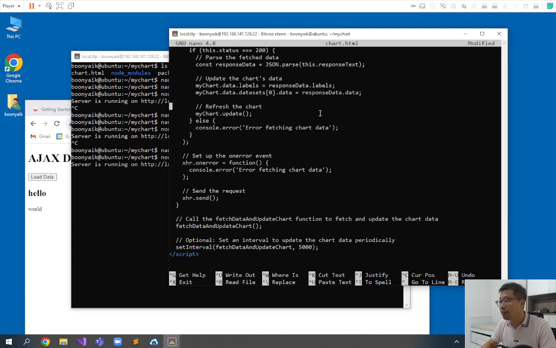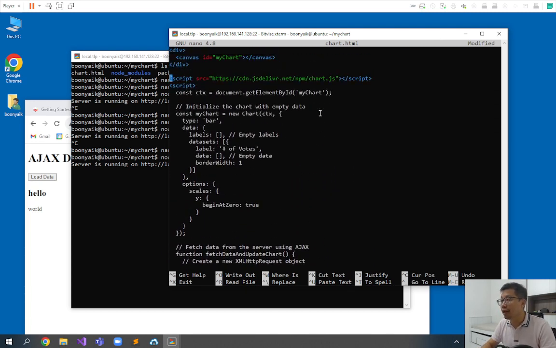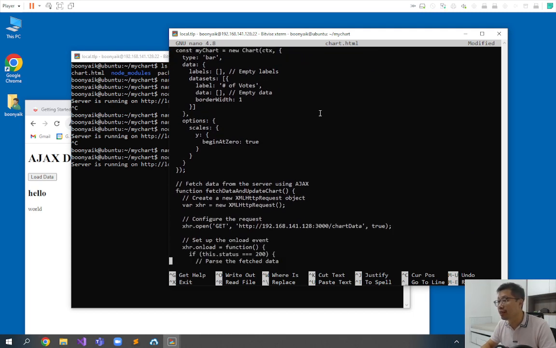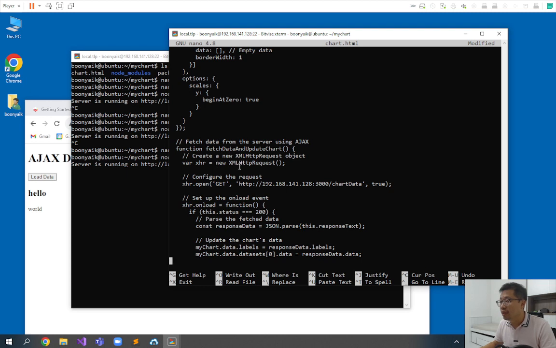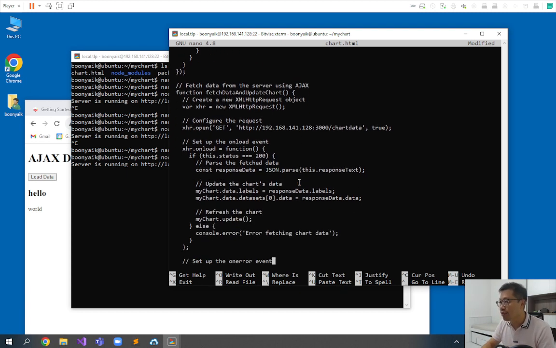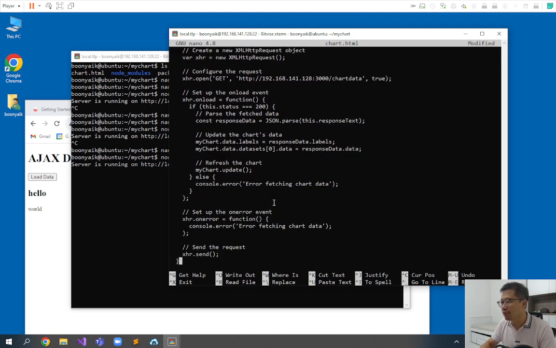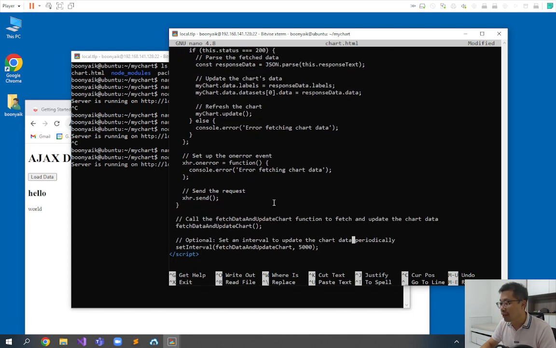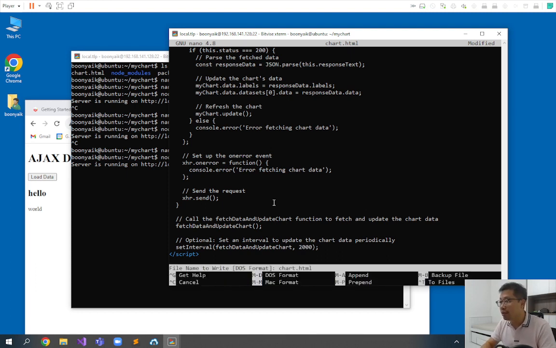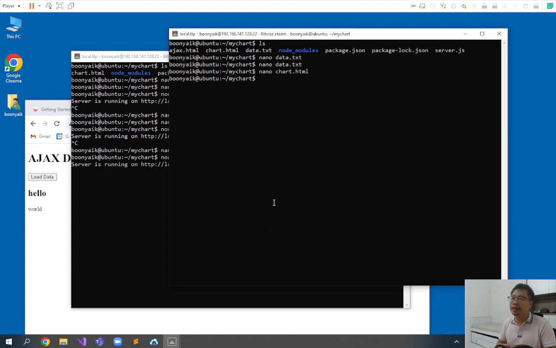Okay, so this one comes with a script, and inside this script there is Ajax, and I'm asking for the data via this function called chartdata. I'm just keeping everything small, I thought that would be easier. Once we get the data, we update the labels and update the dataset, and we set it by the interval to run automatically. Probably I want to set it to 2 seconds. Let me save this. Alright, so now I have the chart already.